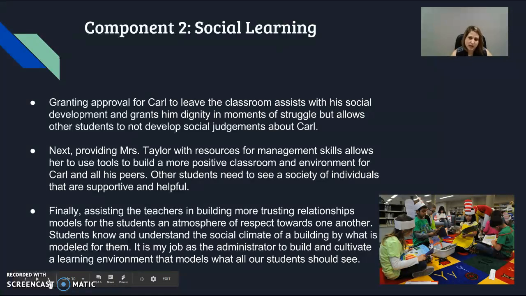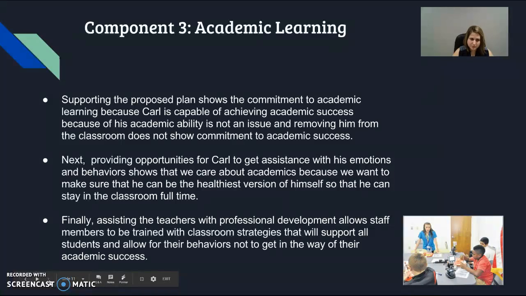And really, staff interactions, promoting staff social interactions. Students watch our staff members 100% of the time. The behaviors that we model as adults are the behaviors and the communication styles that they're seeing as their role models. So really working with the staff to continue to build that trust and relationship with one another will really trickle down to the students, and they'll see that modeled social interactions amongst staff.